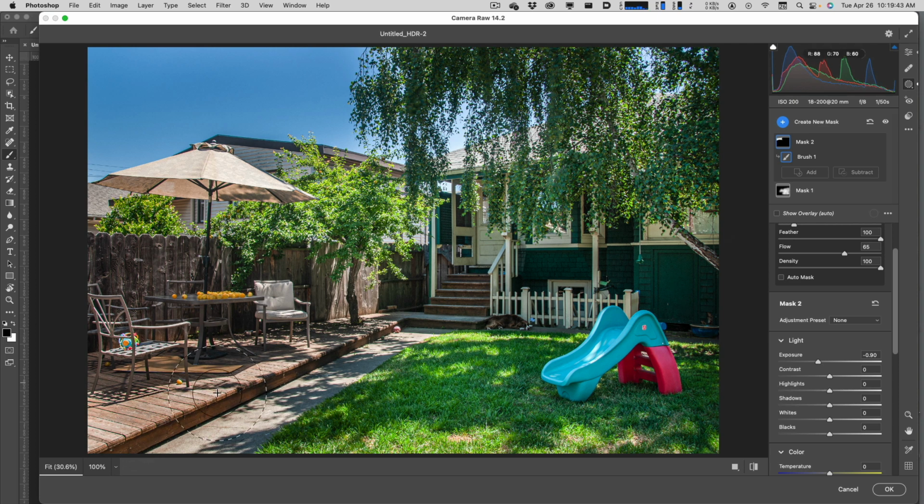And now I'm going to turn off auto mask, and I'm going to do this area down here a little bit too, just to show you that I can do that at the same time, and maybe a little bit of this umbrella, although it looks fine, but that was probably too much. I'm going to undo that. I want a little bit of highlight on that thing. And you can see I didn't get inside of here. If I was going to really do this, I would spend more time and get inside of these areas here that need to be maybe a little bit darker in there like that.